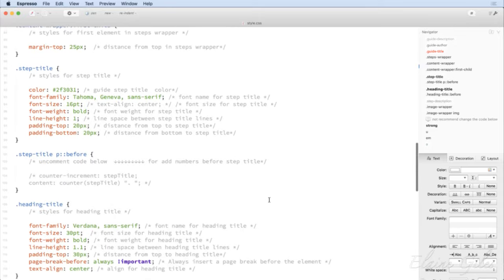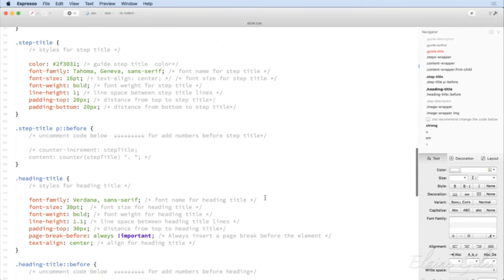But I'm going to concentrate on the things we actually see that you understand, which is we have a step title. And at the moment, it's Tahoma, and it's 16 points. I'm going to make that Avenir. And just for good measure, I'm going to change the code to red, which I happen to know, sadly, is FF0000. So I've made a change to that. Now, one great thing, so bear in mind what I'm doing here. I'm editing the look and feel of it in lots of different ways.